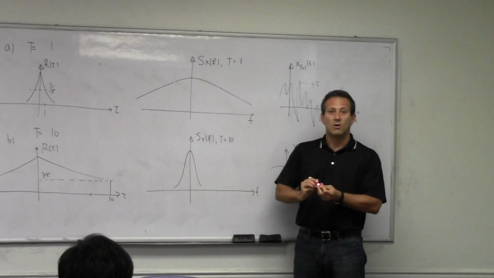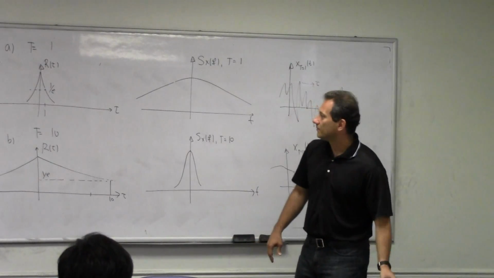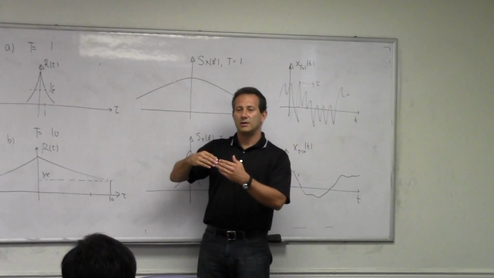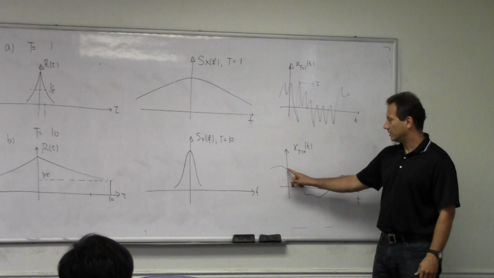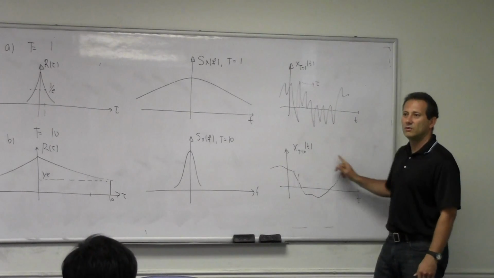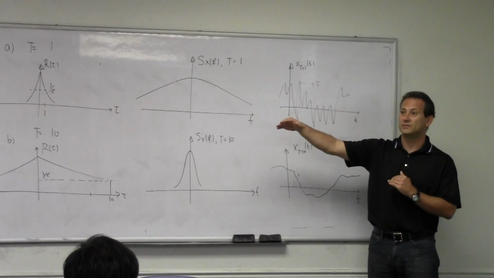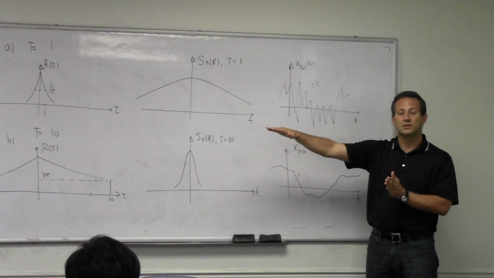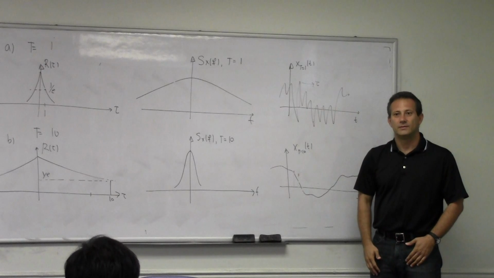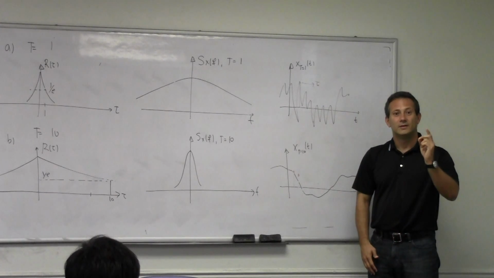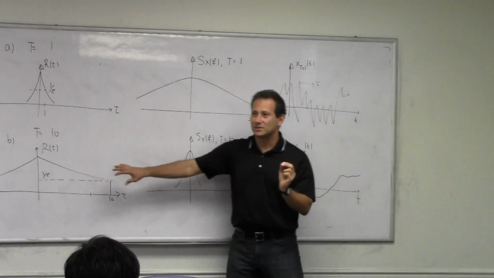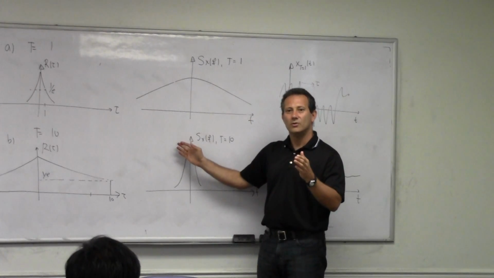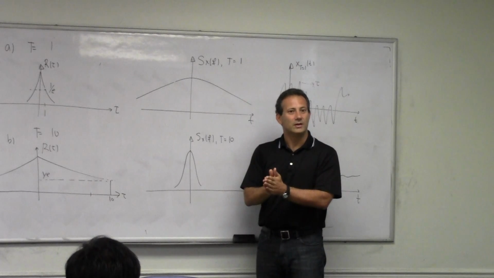Let's take this thought experiment all the way to its extreme. We'll start from this end: a signal that has an autocorrelation function that is constant. Meaning, the value here is correlated to every value in the future, meaning the signal is not changing, right? What is the power spectral density of this signal? If the autocorrelation function is constant, what do I need to build this signal? Only one component. Which component? The DC value, right? So an autocorrelation function that is constant means the signal never changes, and all I need is the component at the origin. So your power spectral density is infinitely narrow. All I need is one component.